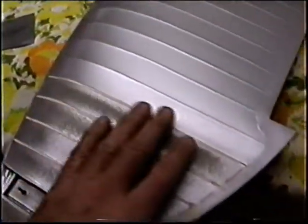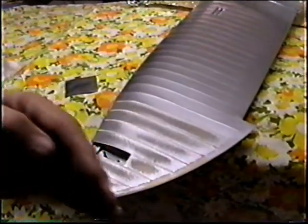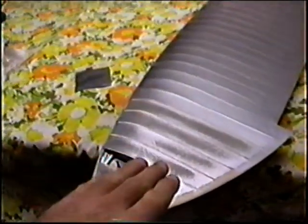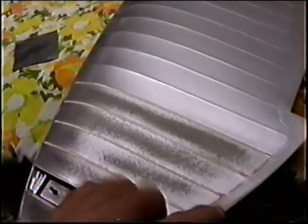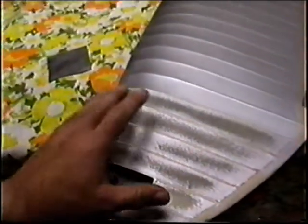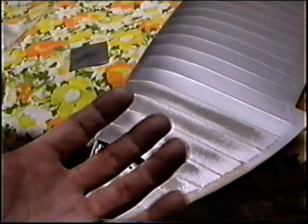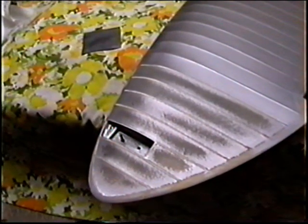But I'm just trying to build my technique as I work my way down the wing. It just takes a little time to get that feel for how much am I going to take off. You don't want to take too much off either. It's the best when it's, I would say this bay right here is about as close, maybe a little more out here. But look at each individual bay as an individual section. Hey, if you want to do this kind of work, this is the way you can really upgrade your skills. And it really isn't difficult. It takes a little time to build a skill, and the rest is just patience and hard work.